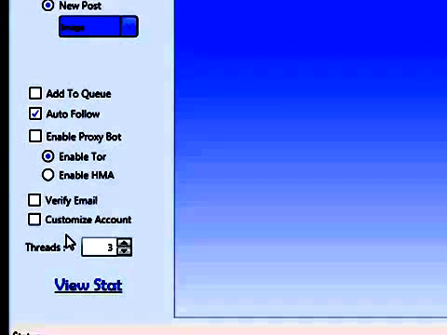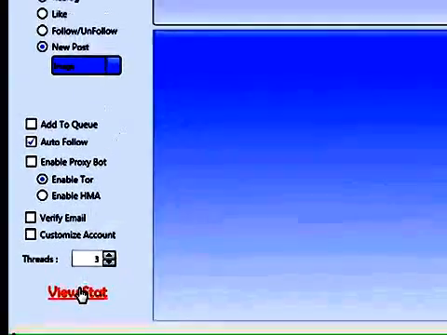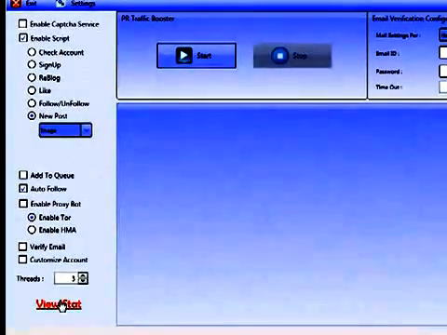It also customizes your Tumblr accounts, customizes in the sense that it will add an avatar, it will pick a Tumblr theme, and also add a title to your Tumblr blog. Now the system is very clever as well. It'll track and save all your statistics for each of your Tumblr accounts, because the PR traffic booster does make it real simple for you to manage multiple Tumblr blogs.